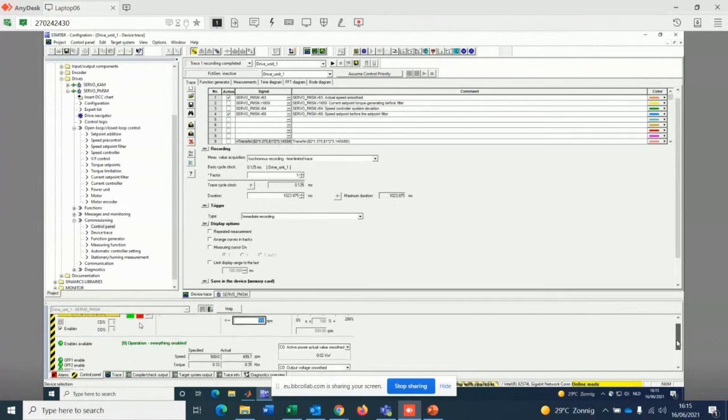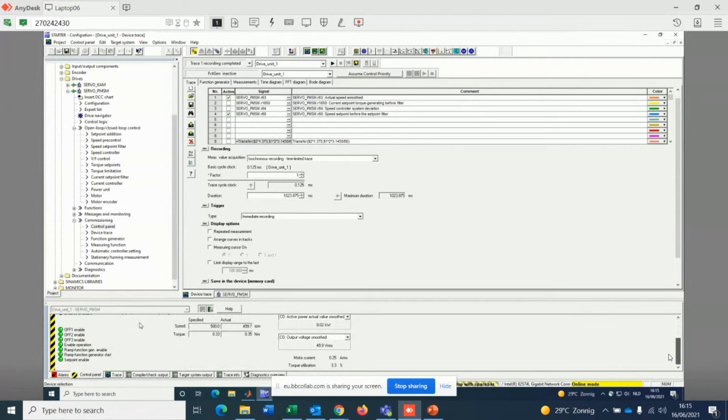It's important to scroll down to see some parameters that you can read in real time. For example, the torque and the speed. So the specified torque and the actual torque, and the same for the speed. Here you can also see the current of the motor. For me, it's interesting to take into account those two values, especially the torque and the motor current, for further use. So I will keep this value in mind, the torque, 0.34 Newton meters.